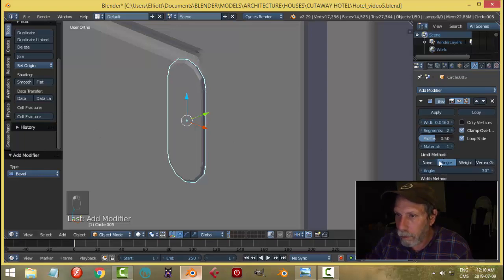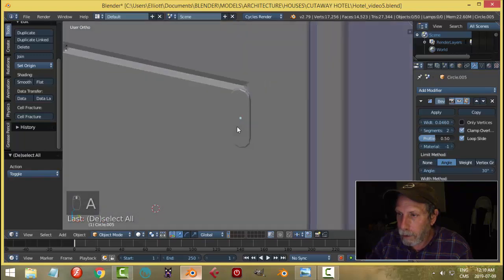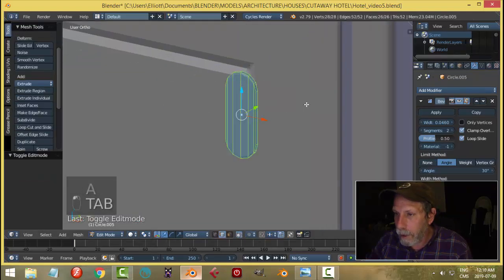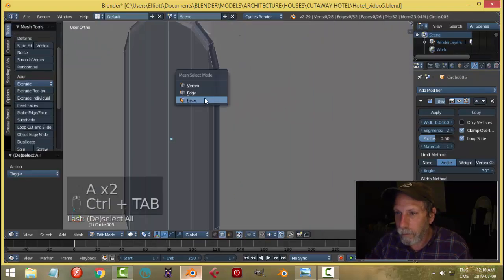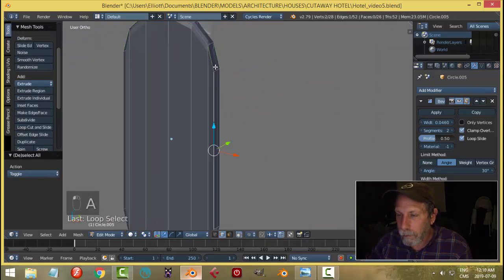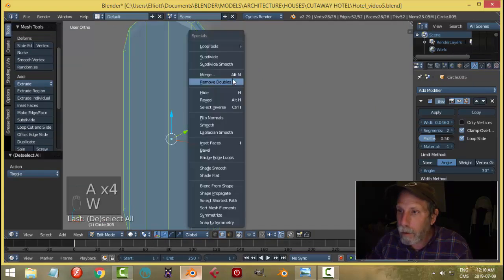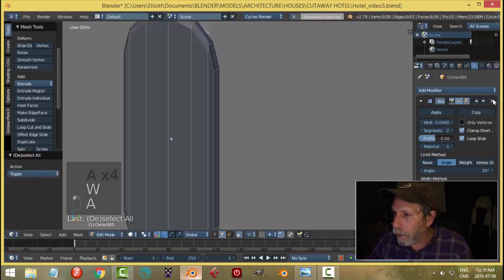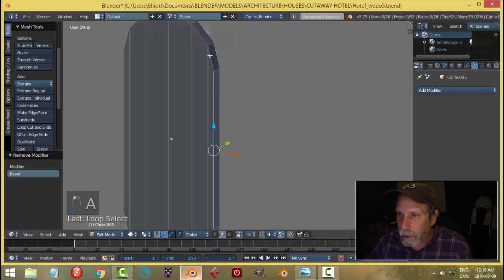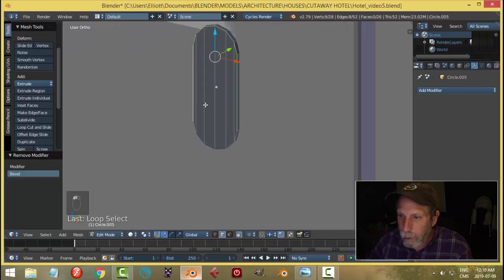We can triangle there. Well, it's not a very nice shape, but yeah. And just make sure there's no doubles. There shouldn't be. Let's get rid of the bevel and just go all the way around it. And I'll put a bevel by an end.